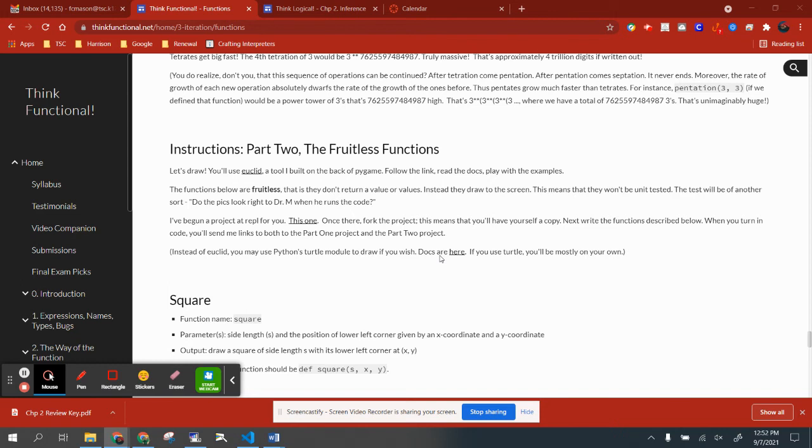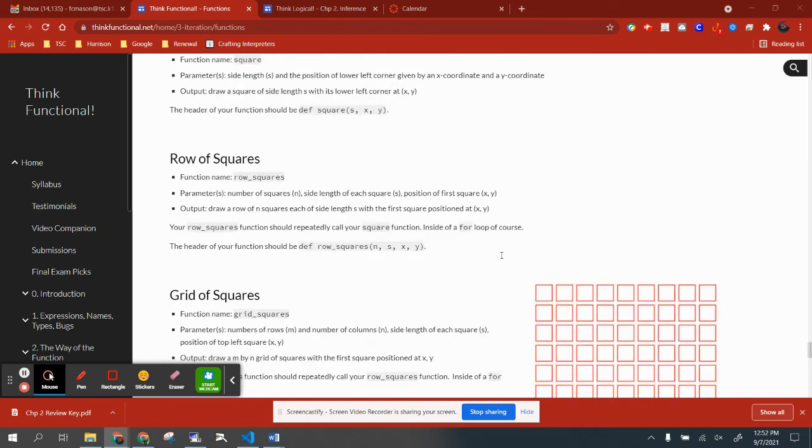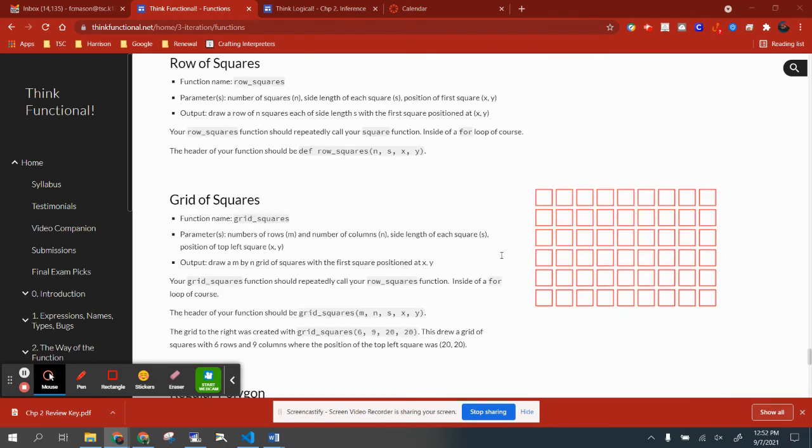This is where you draw, okay? As for how I'll actually grade them, I will actually call the functions. You'll write a number of functions, the ones described. I will call them, and then it will draw to the screen, and then I'll just watch them, okay? And if they're visually sufficiently similar to what they're supposed to be, you'll get full credit. But if they're really off in some way, then you won't.